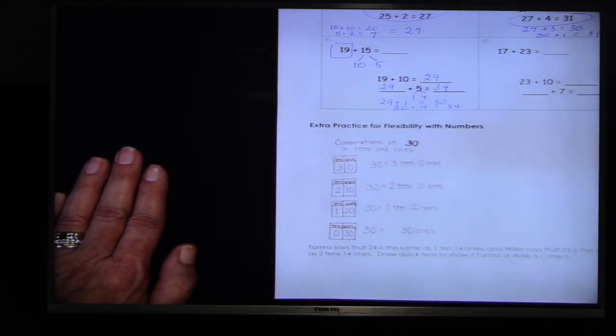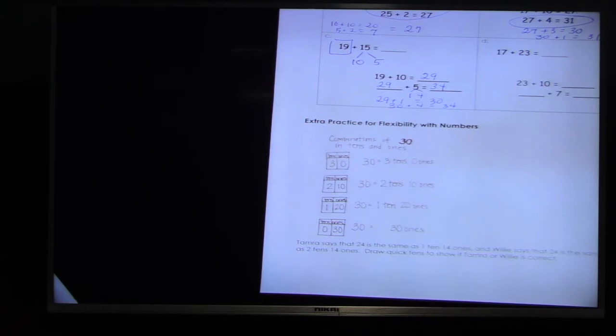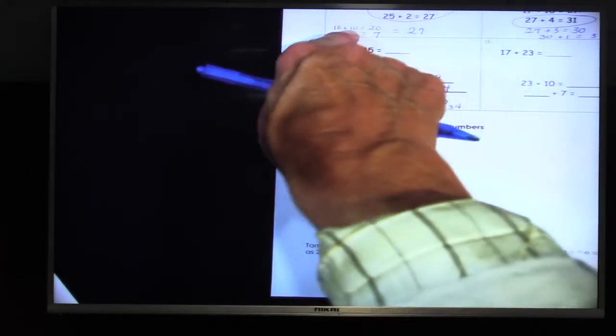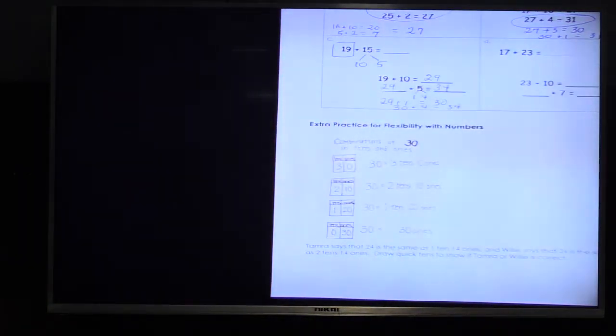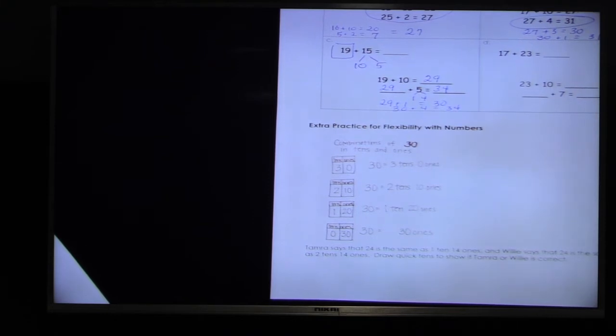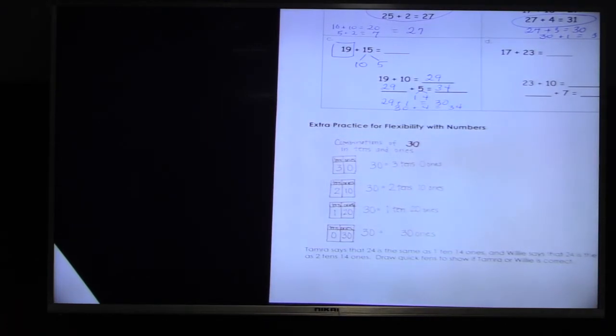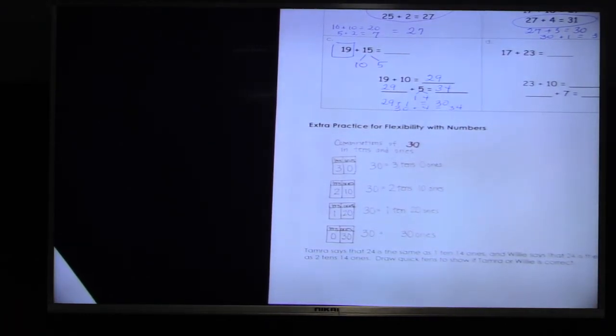It's all stages, and what we really want them doing is making decisions on what works for them, not learning one strategy. If you learn the strategy where you break it completely apart, when you learn the next strategy, you don't throw that one away. You make a decision which one to use based on the problem. So for you, you're saying, no, that would be easier for me. We want you making that decision. That really shows that you're thinking about the math and you're making an informed decision on how to solve it. But I agree with you, 9 plus 5 would be easier for kids than 19 plus 5.